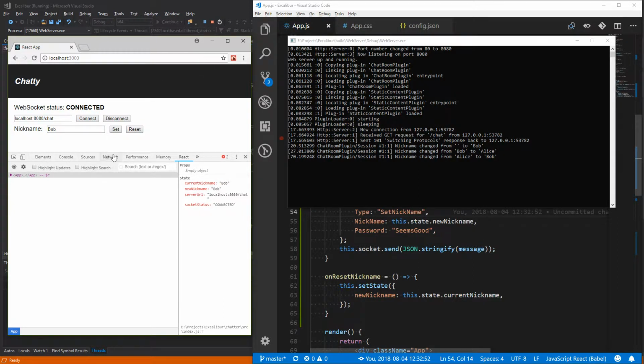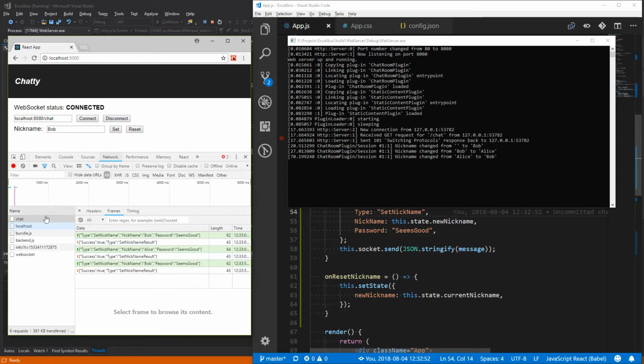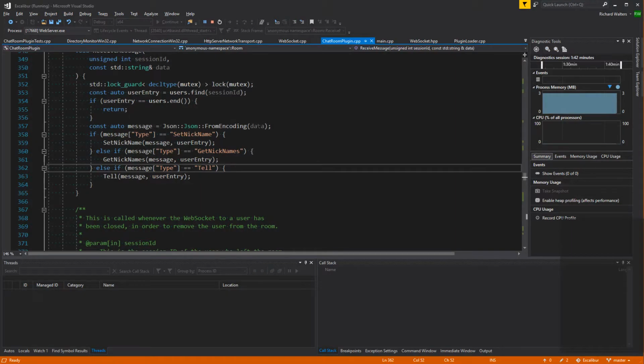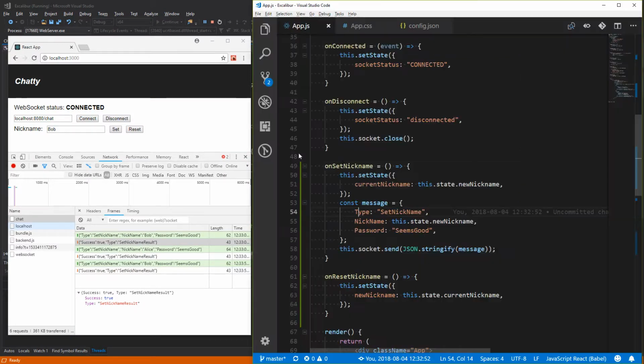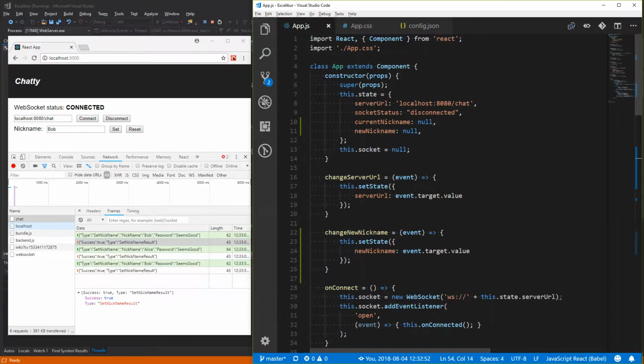We will be hooking a callback for where is it again? Network. For when we get one of these, basically any message back. And the servers will be switching on type, and so to set nickname result, we'll use that to set the current nickname to the new nickname. Oh, we'll probably want a third one, right? Nickname being set. So let's actually add that first. Current nickname. So we'll make this one.